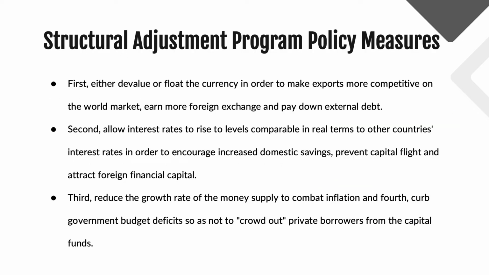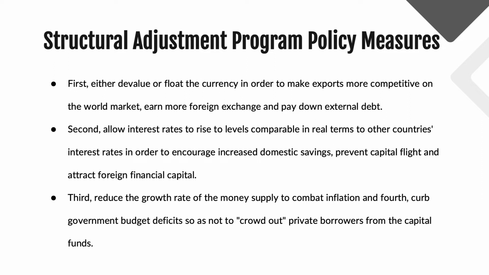So going more in depth on the Structural Adjustment Program policy measures, the Structural Adjustment Program for borrowing countries involves a certain set of policy adjustments that the government must pursue. These involve devaluing the currency to obtain a more competitive stance in the global market, raising interest rates to encourage domestic saving and foreign investment, and reducing growth in the money supply in order to stabilize inflation and improve the budget deficit. The overall goal of SAPs is to ensure that the country is able to put borrowed funds to good use and achieve development goals in an efficient manner.